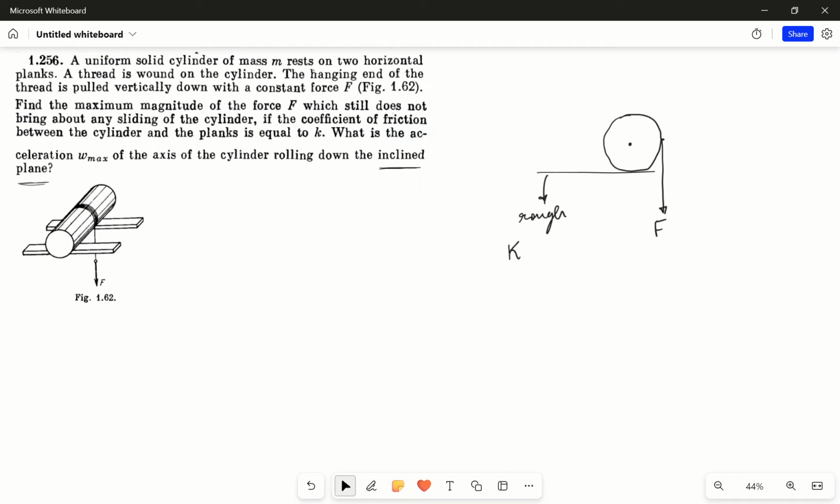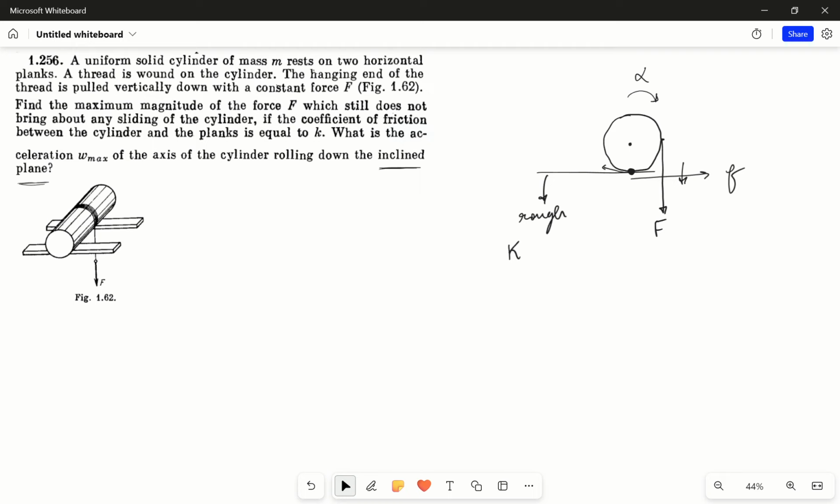So what will happen is, as this force is acting in the downward direction, it will try to give an angular acceleration to the cylinder. Let's assume it as alpha, right? And as this angular acceleration occurs in the cylinder, the point that is in contact with the ground will be having a relative motion with the ground. Thus, a friction force will start acting on the cylinder, right? And what would be the direction of this frictional force? As this point is trying to move in this direction, the friction force would be in the opposite direction, and it would be in this direction. So let's say it is F.